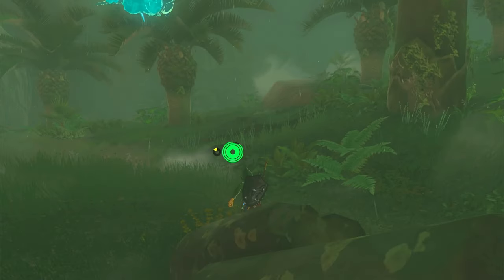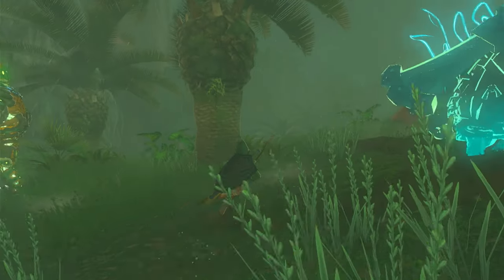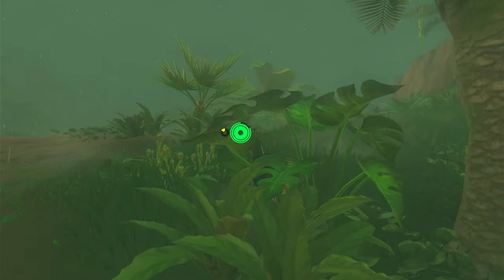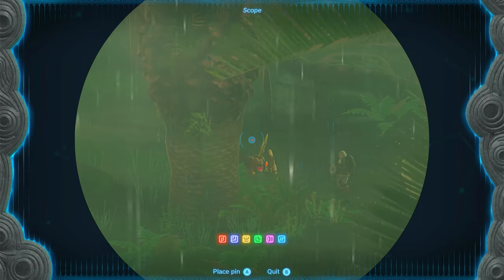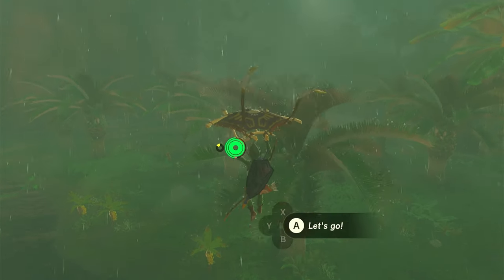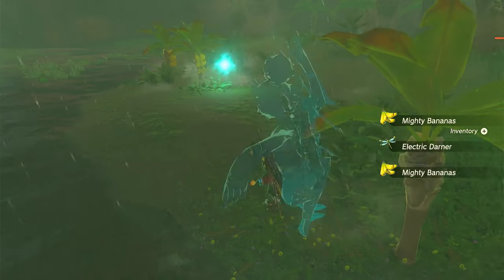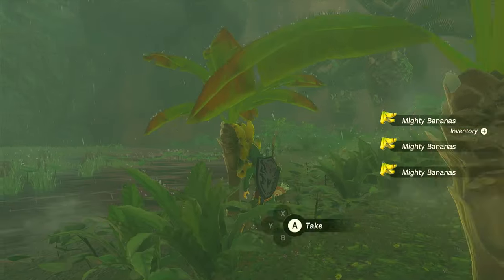Faron is beautiful. Holy cow. I mean, rain is not like everyone's jam. I, least of all, don't really care for rain, especially being inside of it, but viewing it in a place that is safe from it, I quite like. And I also quite like bananas. Oh, I was going to help you, but I want the bananas first. I'm sorry. We got photos of bananas? We do have photos of bananas. We've been hanging out with bananas for a long time.